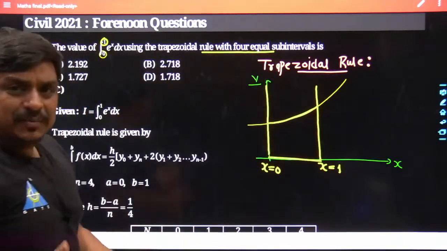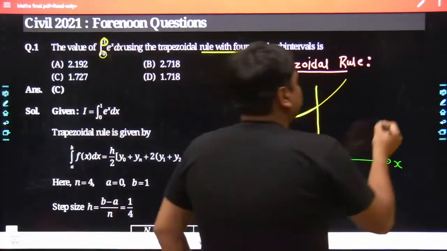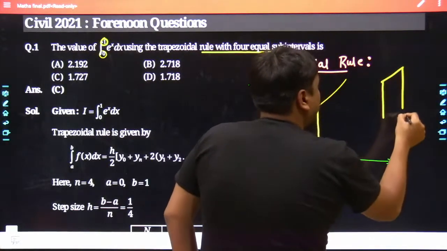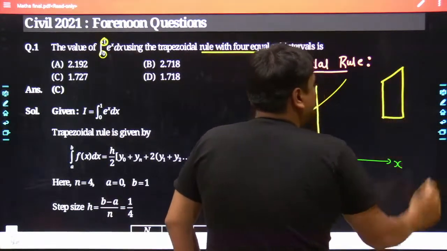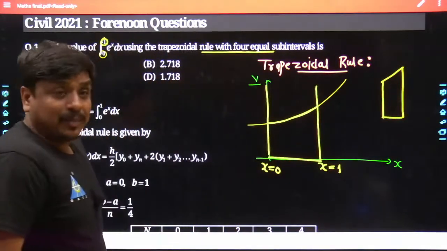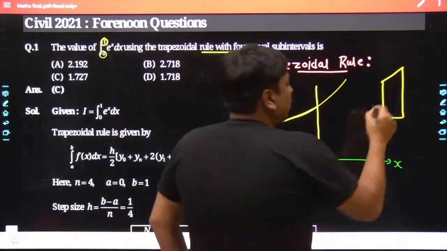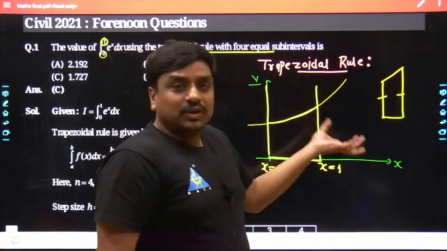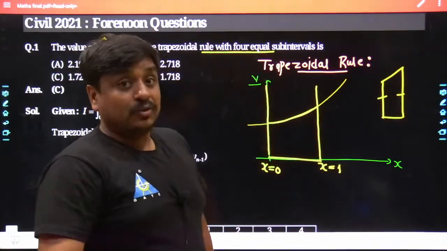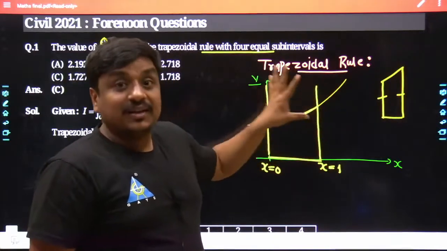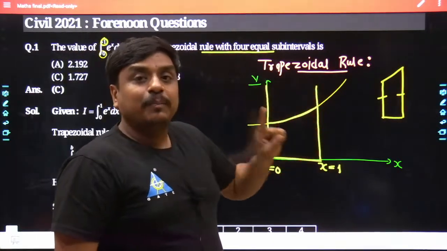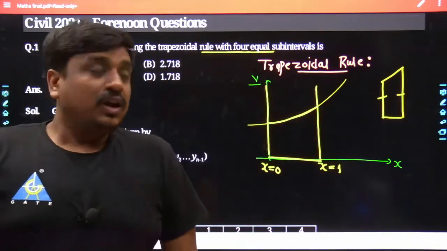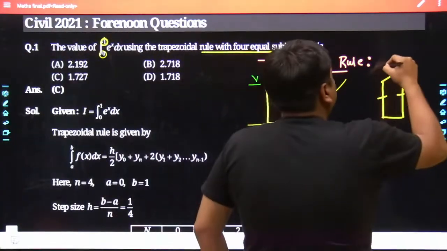May I know what is meant by the trapezium? A trapezium is a type of quadrilateral whose one pair of arms are parallel. You yourself would be able to understand that these arms are parallel to each other. And if we have both pairs parallel, it would definitely become a parallelogram. So it is not a parallelogram, it is a quadrilateral where only one pair of sides is parallel to each other.